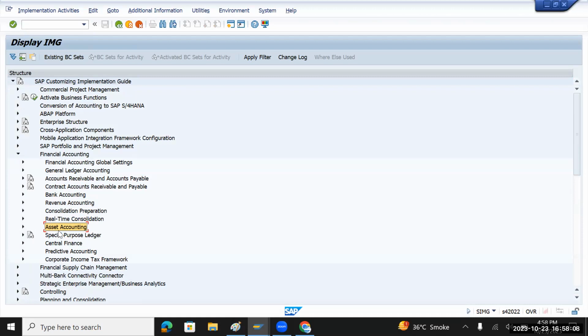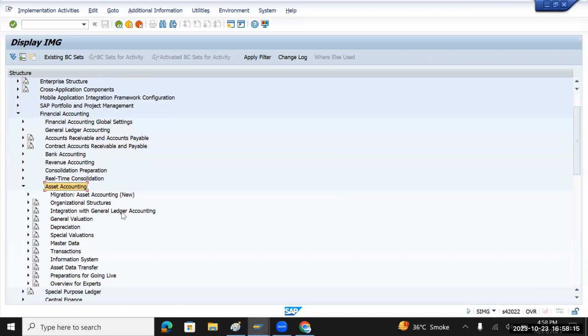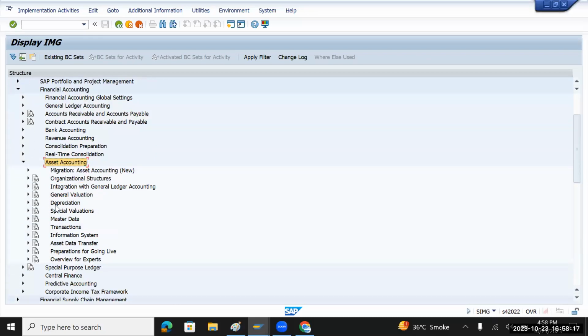This asset accounting is the path where we are going to do all the configuration. Here we have depreciation area, valuation, master data, transactional data, organizational structure, everything. We'll be utilizing all these setups to do the configuration.